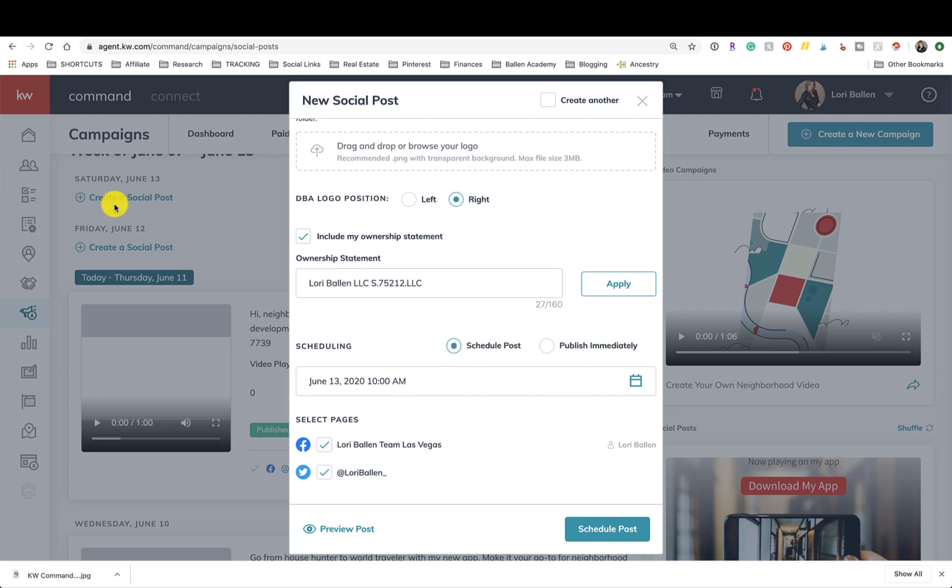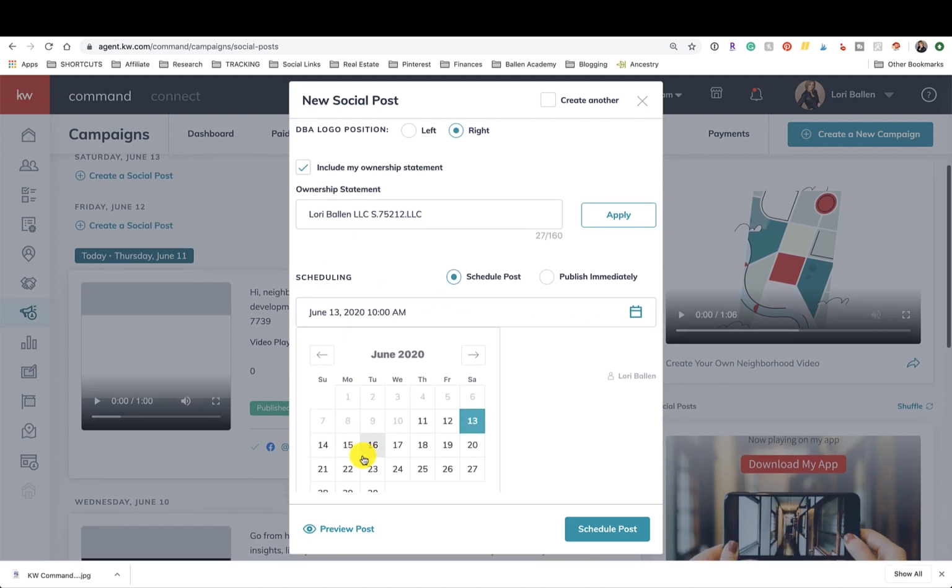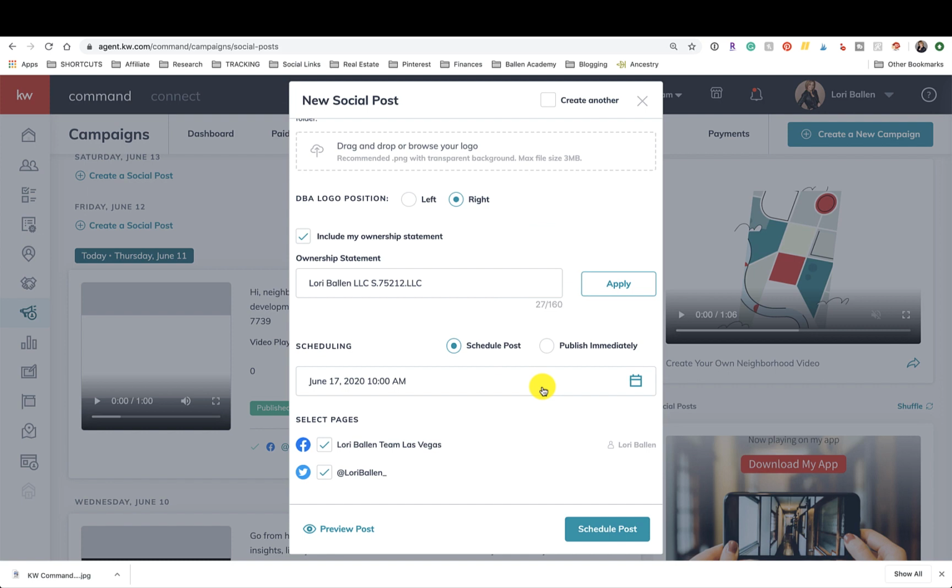So remember up here we clicked on Saturday, June 13th. You actually have the ability to change that. So if I go, oh, I really didn't want that to post on the 13th, I want it to post later, you can open the calendar. So this would be great for Father's Day. You want to go ahead, sit down right now and create a week's worth of posts. So you're going to have the week of June 21st or whatever it is, you'll have Father's Day.